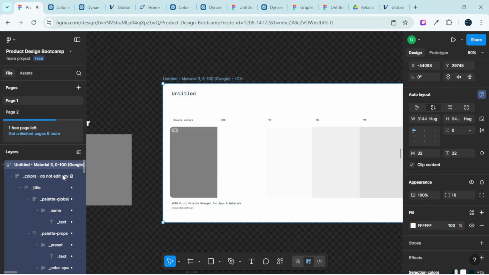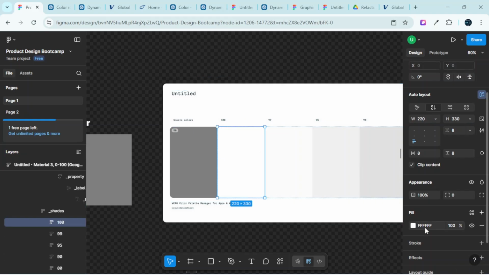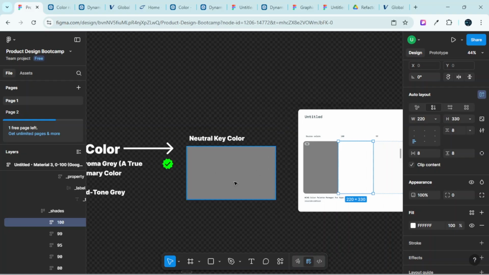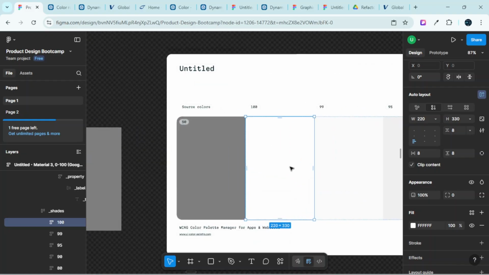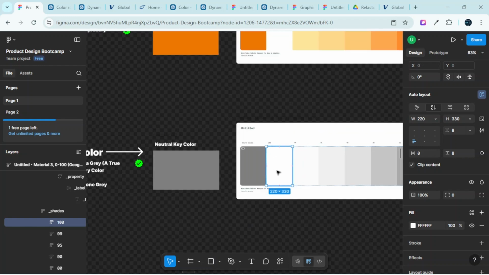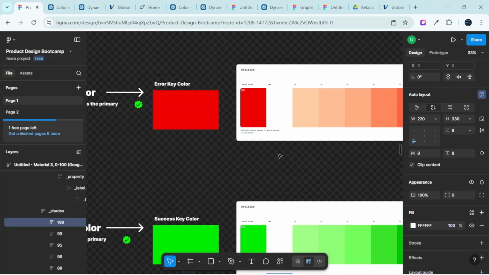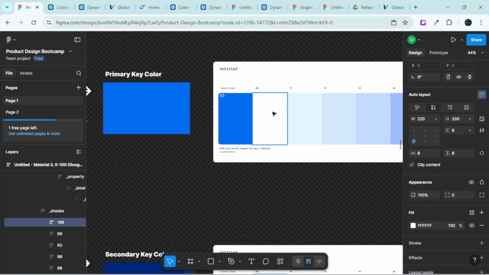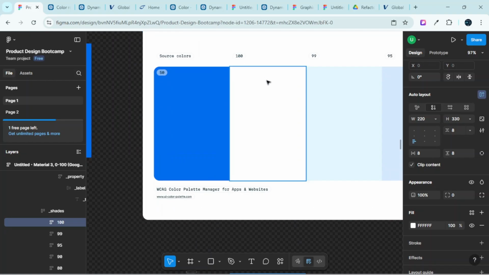All right, let's actually come over here, unlock this, and if I select this, you can see that this has a pure white color, letting me know that indeed this color is actually a neutral gray. All right, letting me know that this is actually a perfect gray or a pure gray. That is why you can see that the tonal value here is already a white color. Now remember that for each of the other tonal palettes that we created, we had to change this color here that has a tonal value of 100. We have to change it to white.